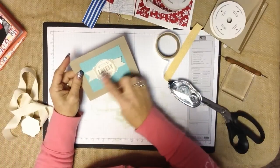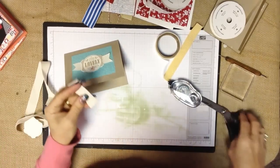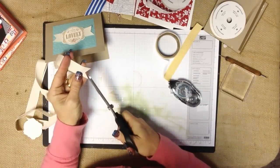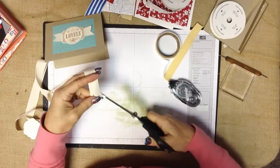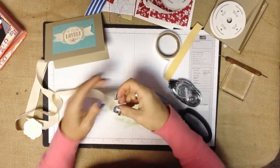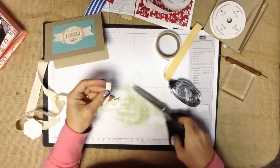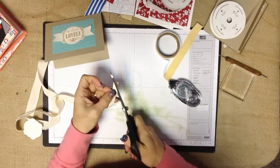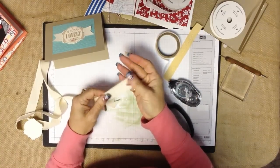Ultra simple. This one here is just showing you a way to finish off your ribbon, and that's with fishtail points. There are 2 different ways that you can do it. You can simply freehand cut your fishtail points by cutting into the center and then making a second snip. What's nice about that is you can make it as deep and pointy as you want. Another way is to fold your ribbon in half, if you're worried about getting the exact center, and then taking your scissors and pointing away, make an angled cut, and that will give you your little fishtails. That's a nice way to finish off your ribbon and give it a different look.